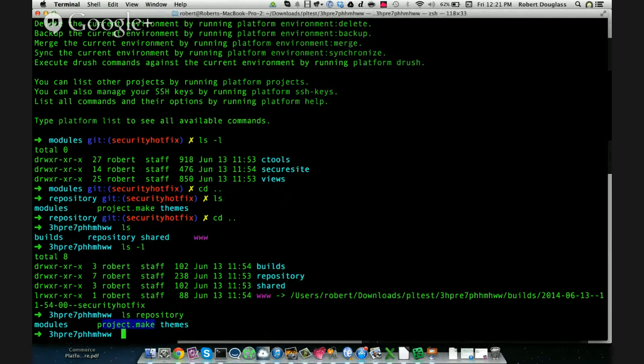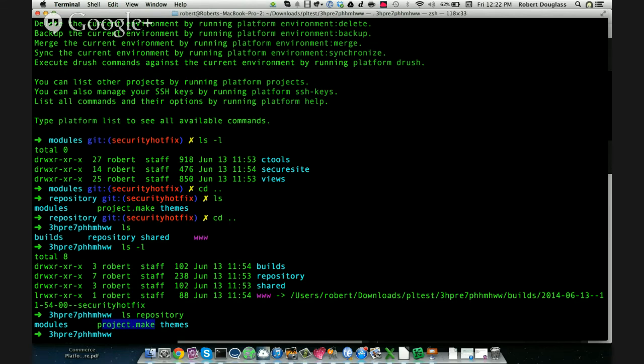The way that platform.sh encourages you to work as a project team is to put all the code that you aren't going to maintain yourself. This is the modules from Drupal.org, the Drupal distribution, libraries from GitHub, modules from GitHub, maybe even a common module that your company has built that's on Bitbucket in a private repository. You put all of that in a makefile, and Platform will build your site from that makefile.